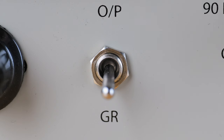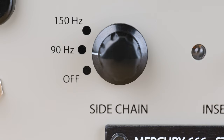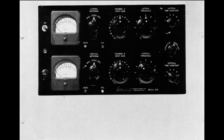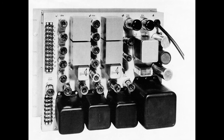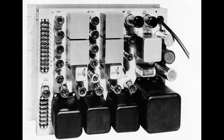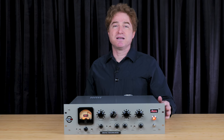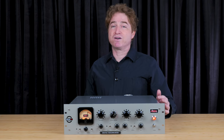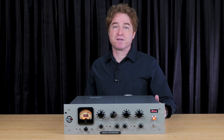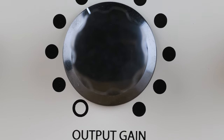The other benefit of the 666 design is the solid state gain reduction element, which is highly accurate, especially in stereo use. The Fairchild 670 design uses the infamous variable mu gain reduction control handled by tubes, which can drift as tubes age, throwing off the compression balance in the stereo and can make recalling a mix or master challenging. You might ask, don't tubes sound better? Yes, they sound great. But the tubes used in the variable mu design are not in the signal path. They controlled the gain reduction but did not touch the audio itself. The Mercury 666 does have a tube output stage for that harmonic tube glow on the way out.